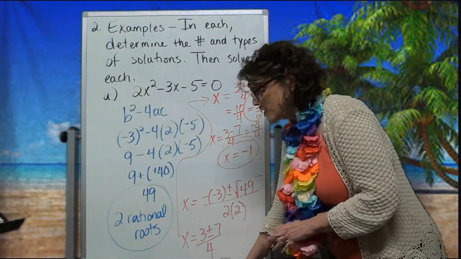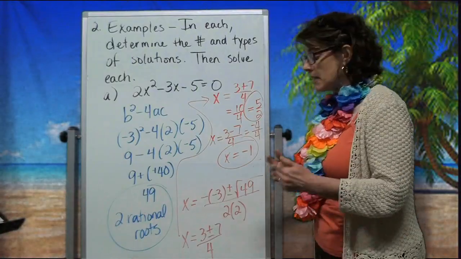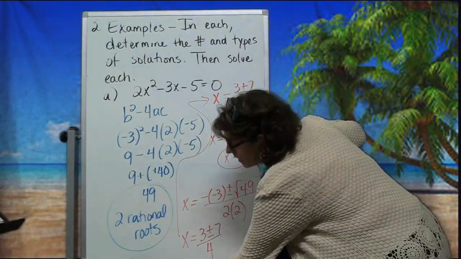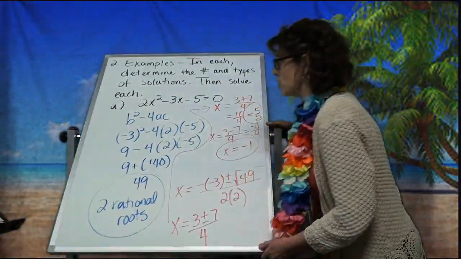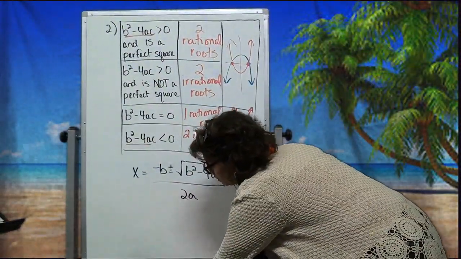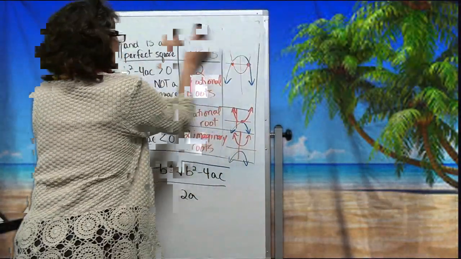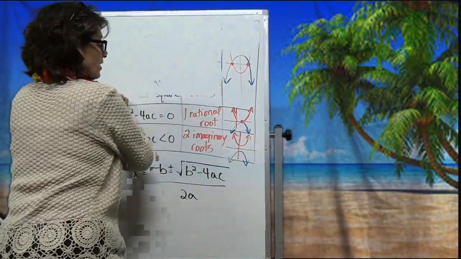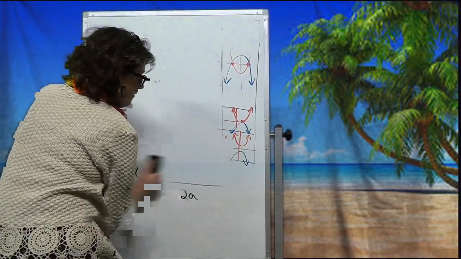So there's one example of using the discriminant and being able to use the quadratic formula. Let me give you another example. Matter of fact, I got 3 more just to make sure we're really good at this stuff. So let's flip this back around, and I think at this point we don't need this chart anymore. So let me get that chart out of the way, and we can run with those 3 more examples that I've got for you.